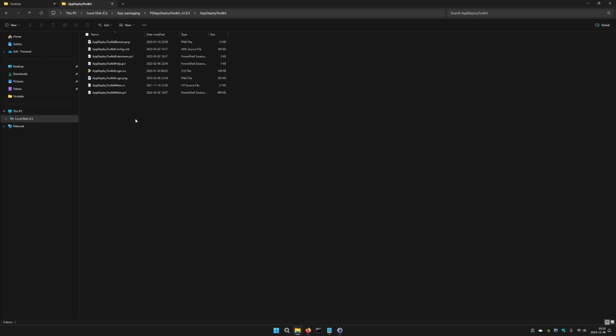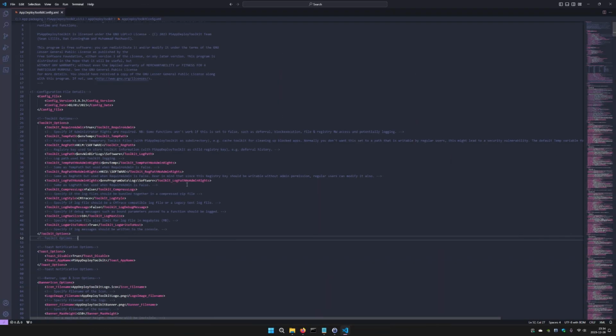When we open this, there is an XML file that we need to configure, and I will tell you what we need to configure in here. Once you open the XML file, this is how it's going to look. I am using Visual Studio Code with the Dracula theme, and it's pretty sick. I like it very much. So here we need to change the log path for our application. I'm going to change this to another directory.